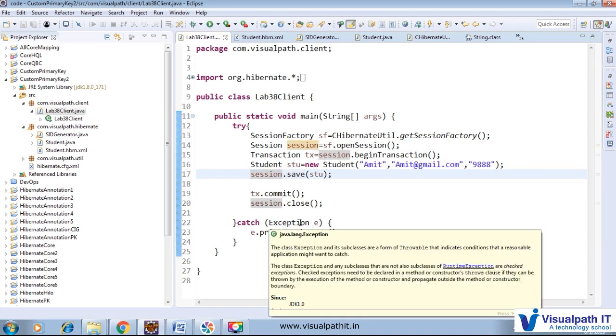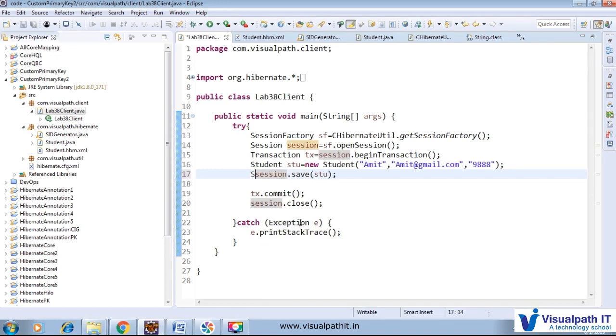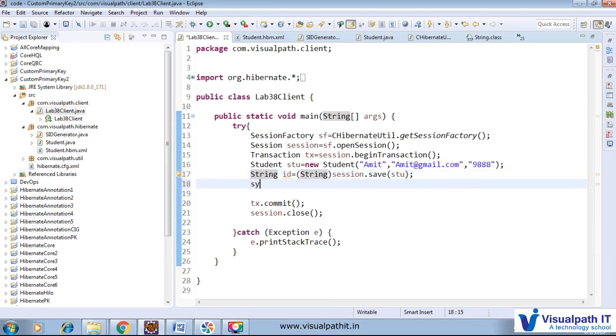So whenever we write session.save, it returns a Serializable, which we can convert to a string, and we can check what the ID is.